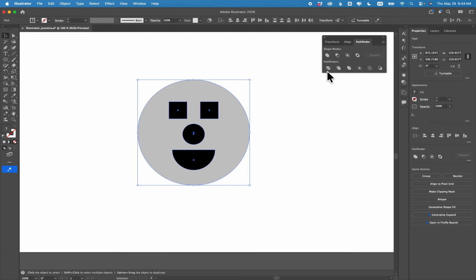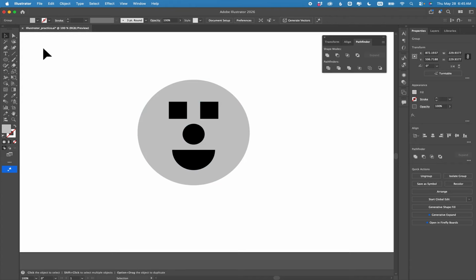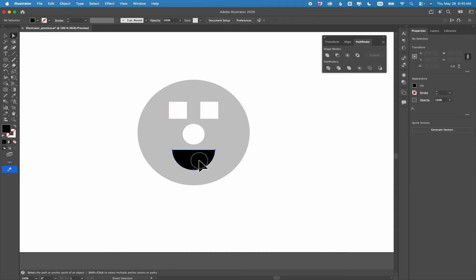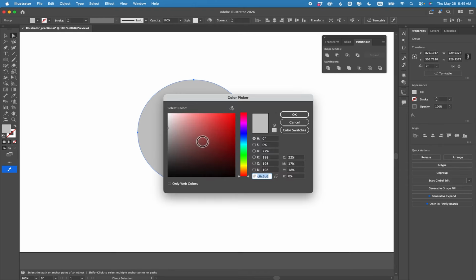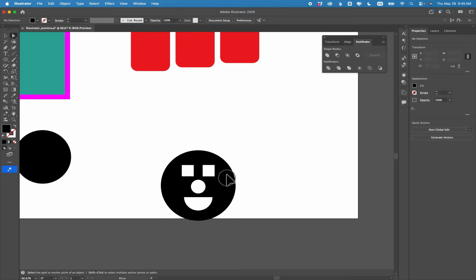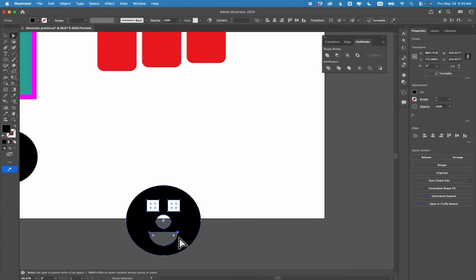You can also do this with the divide tool in the Pathfinder area. So divide allows me now to just delete all these shapes, and it essentially cut the shapes out of the background shape. So now I have one shape that I can colorize. And if I move this off of the artboard, you can see that these truly are cut out now.